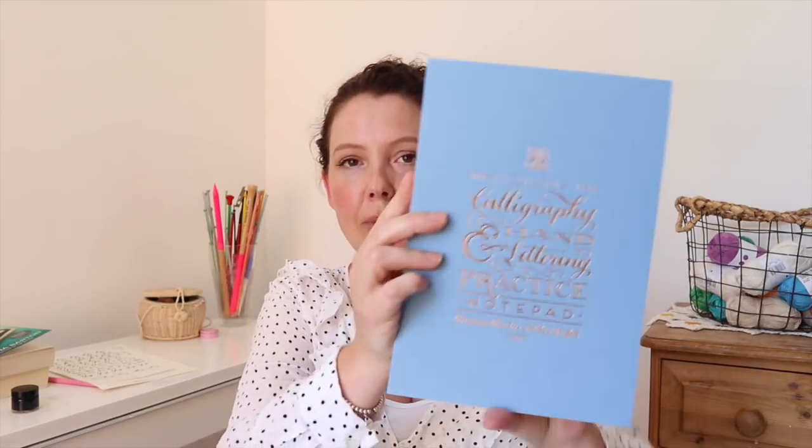She makes it look so easy. It's actually quite hard to get the angle of the pen right. So I enjoyed it so much. So we got to bring our ink and our quill home so that we could practice. But I did buy from her on the day a practice notepad.